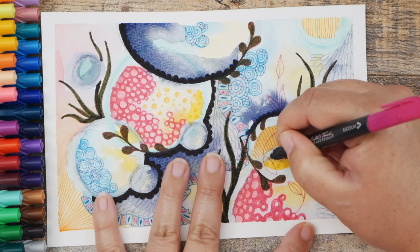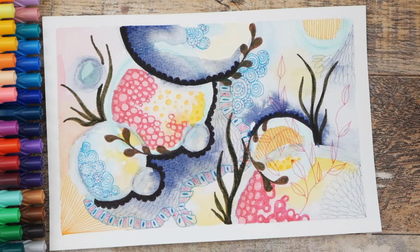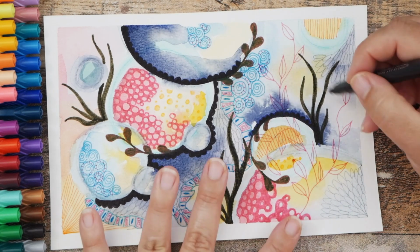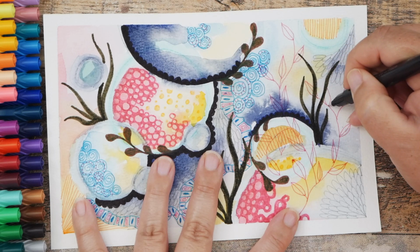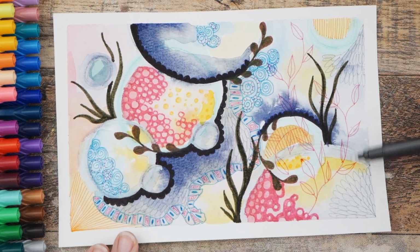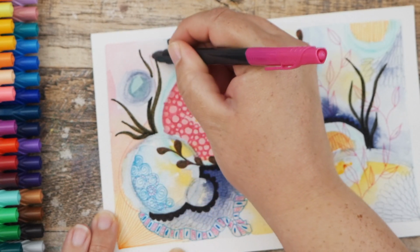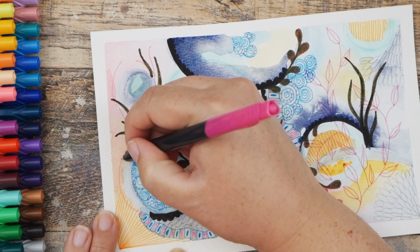So I'm just going to add these in as is, and maybe have it come right up to the top here. I kind of like having them overlapping with everything, because it just adds a little extra layer. Now over on this side, I think I want them to come up out of this corner. And I'm just going to put in my lines first.